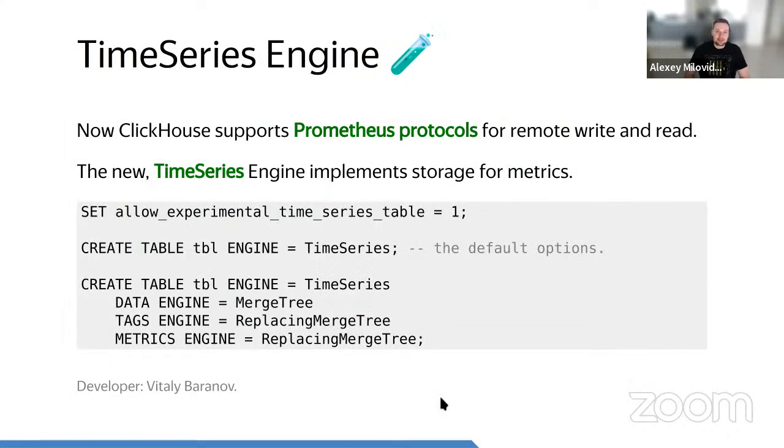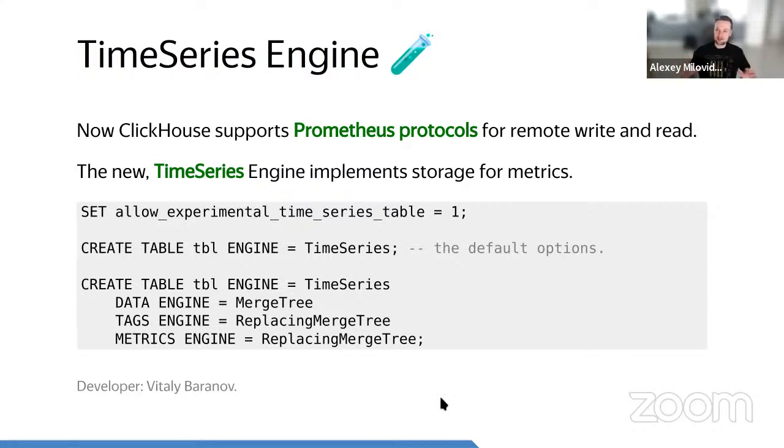Yet another experimental feature, even more interesting, even nicer. Time series table engine. With the time series table engine, ClickHouse supports the Prometheus protocol for remote reads and remote writes.